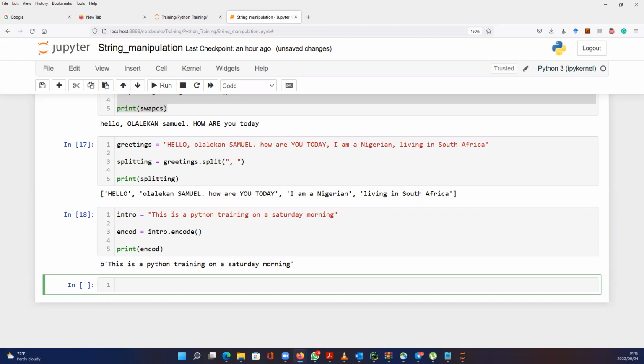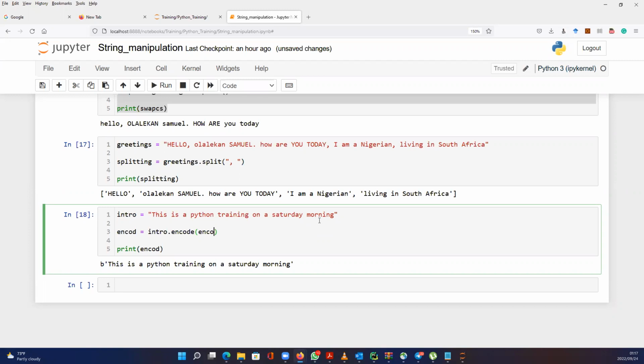So I can say intro.encode here, and here it shows the function, some of the things that it takes. You can say encoding the parameters. Don't worry about the parameters and arguments. I'm going to explain how those work when we get into functions.